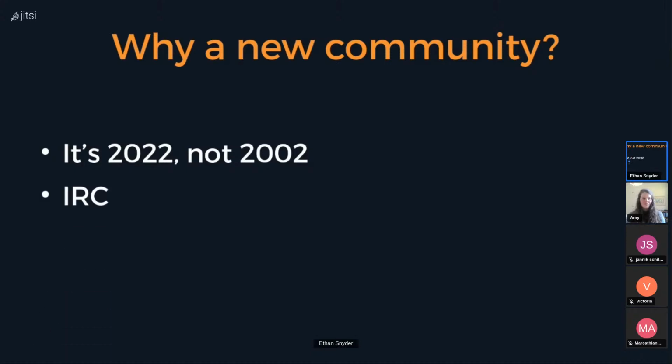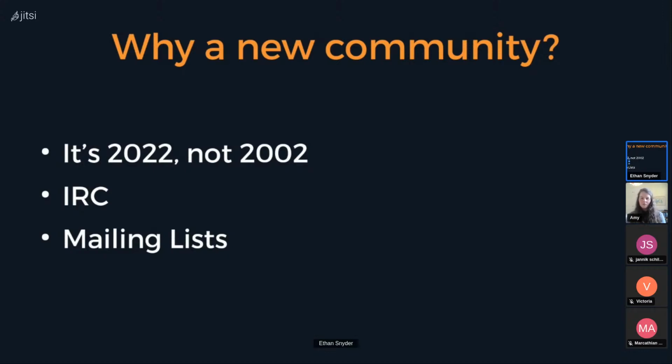So yes, I'm looking at IRC and mailing lists. IRC is a bit old, limited, but it was definitely good for its time, especially way back in the early 2000s, late 90s, when it was primarily used. But nowadays, we have better and faster internet connections and better standards and stuff. So we can have some pretty rich text. We can have images, videos, and all sorts of stuff that IRC didn't originally support.